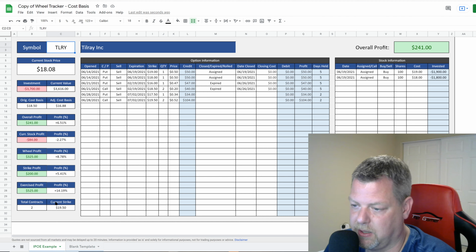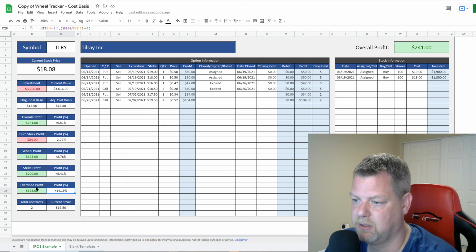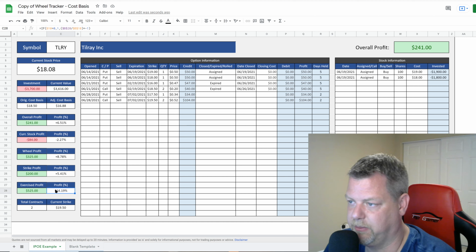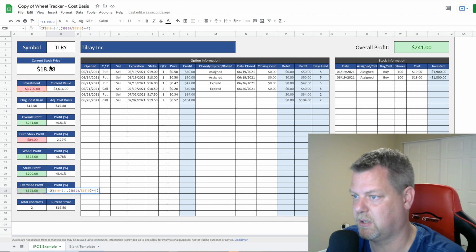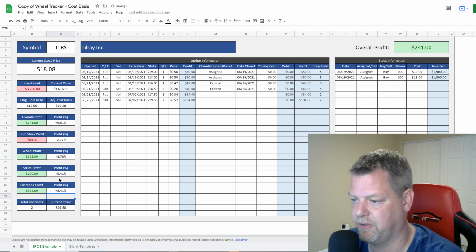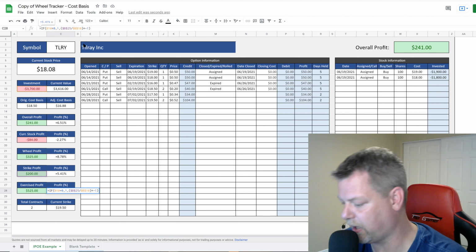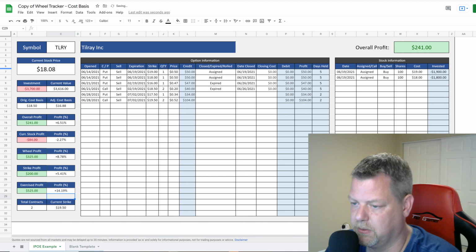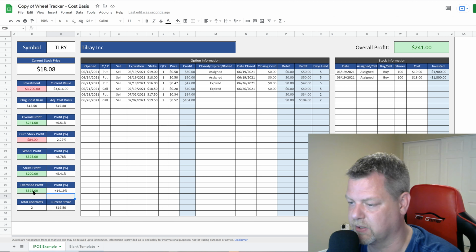I did notice when I got it originally, this cell right here, if you want to make a quick modification, it was basically a copy and paste of this. So I just had to change this. This originally was calling in cell B25, and that's why the profit had matched this. But you just need to change it to B28, which was pretty obvious since we needed to use this number as far as calculating a percentage instead of the one above it.